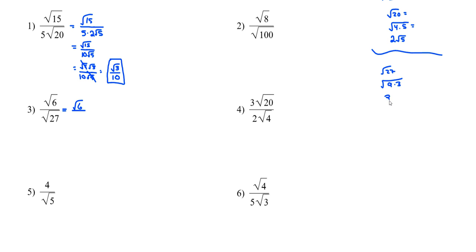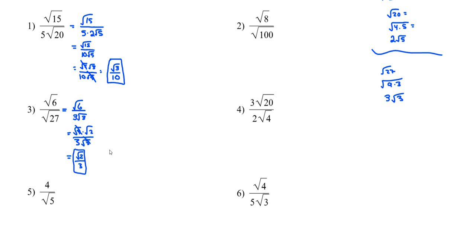And that square root of 3, that 3 is stuck inside of the square root because it's not a perfect square. So 3 root 3 is the square root of 27. Well, very similar to the last one. The square root of 6 is the square root of 3 times the square root of 2. My denominator is 3 root 3. Well, those 3 root 3's are going to cancel out just like the previous problem. So in this one, I get the square root of 2 divided by 3, and that is the answer.